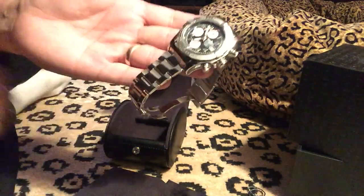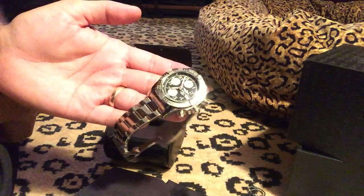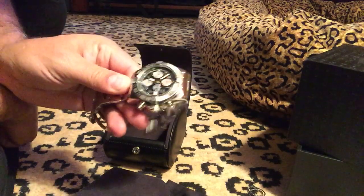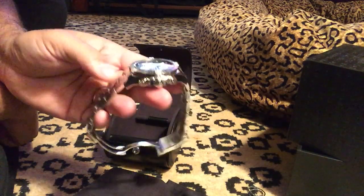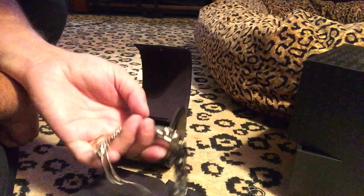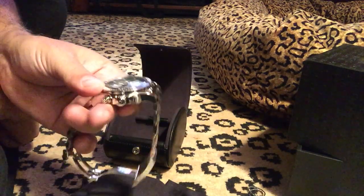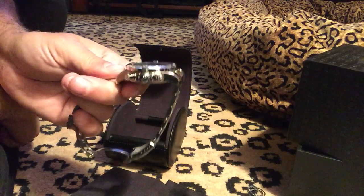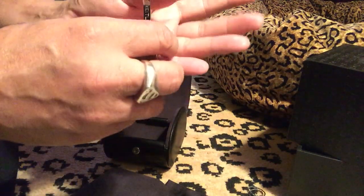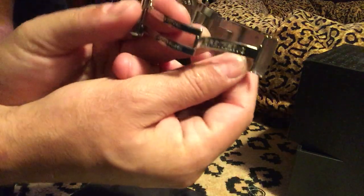Just so you know, this is my watch — Breitling did not send this to me. I'm a real person and this is my very first Breitling. I'm not really a watch collector, but I decided to try a Breitling first to see how I like it. If I like it, I'll probably move on to maybe a Super Avenger or something like that, hopefully one that's not too big for my little wrist.